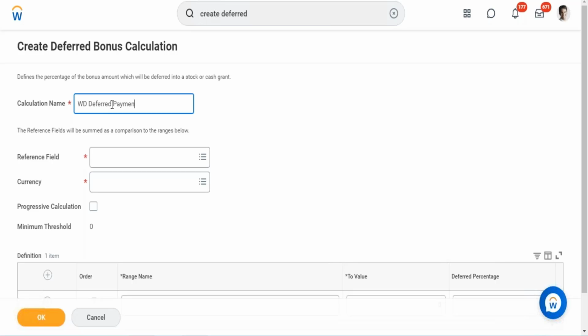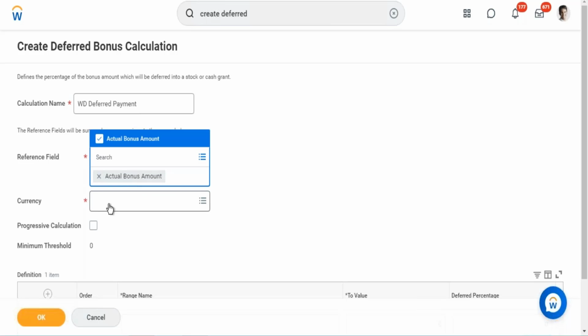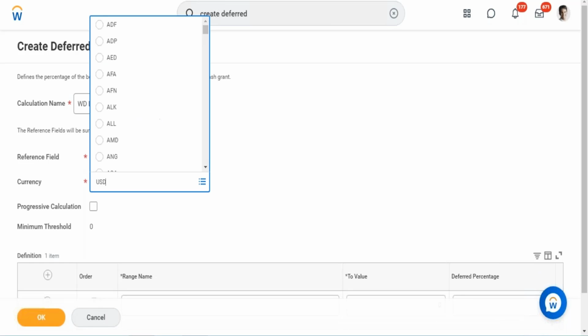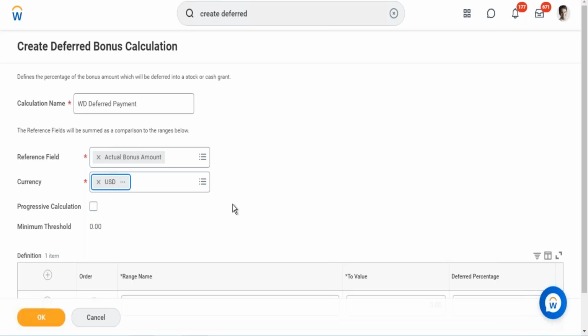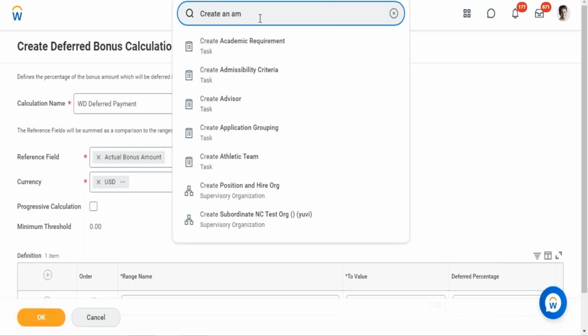Deferred payment. Since we already created it, I don't want to create it again, we'll just directly go for the amount plan, or we can initiate this one, create an amount.